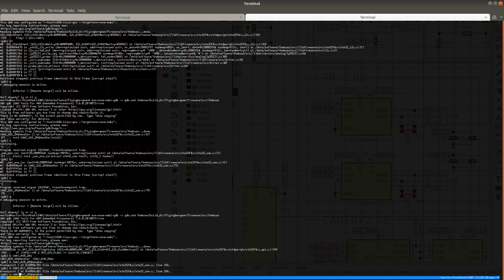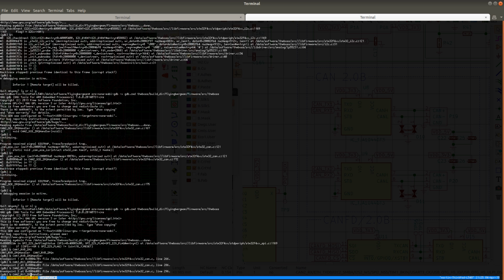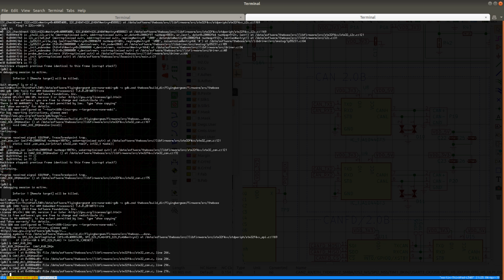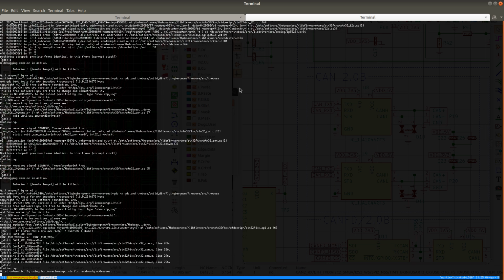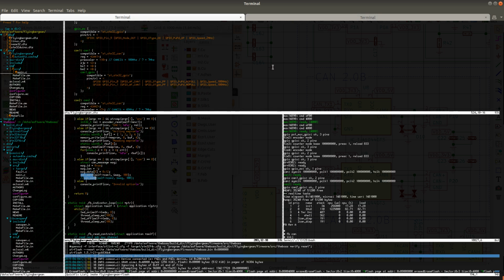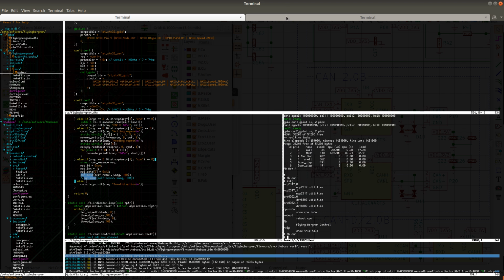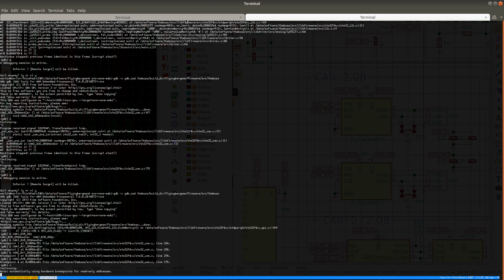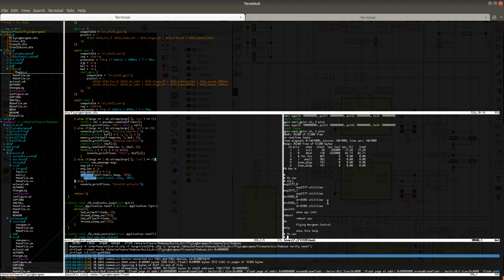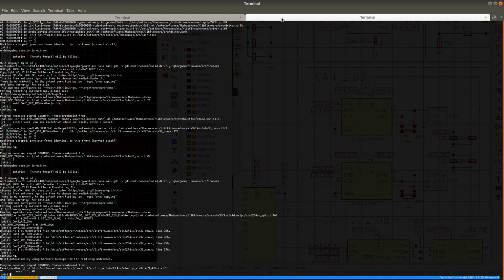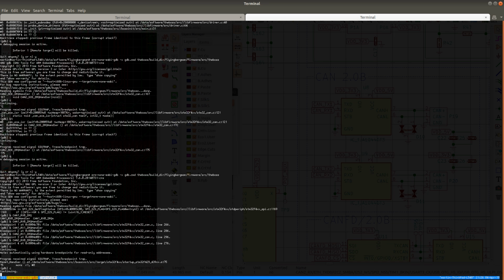CAN 2 as well. Actually, it's CAN 2 that's more interesting. So maybe I need to restart actually, because I shorted the CAN lines. And let's see, it's probably in an error state now. Reboot didn't work. Oh, of course it didn't work, because by default GDB breaks at the reset handler.